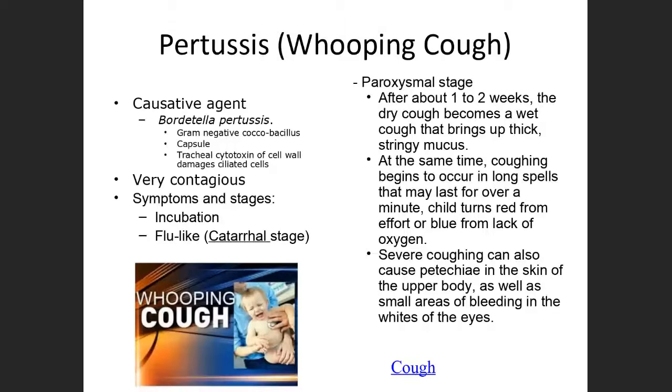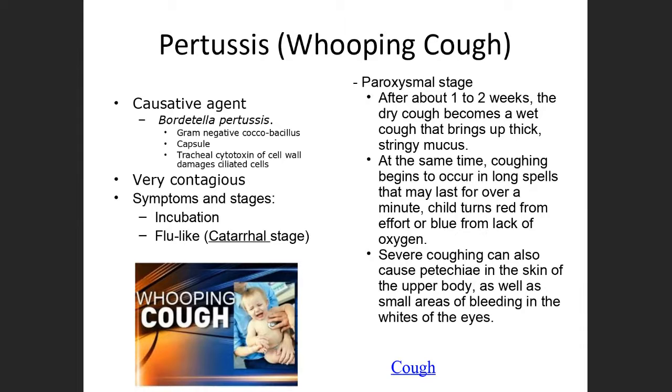All right, now what we have here is something that we also have a problem with in Texas, and it is commonly known as whooping cough. Now, the disease, the medical term for it is pertussis because it is caused by a bacteria called Bordetella pertussis. In adults, at the most, you may have coughing, you may feel like you're about to get a cold, but it's not terrible.